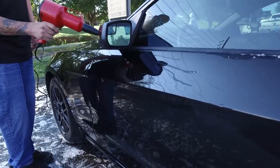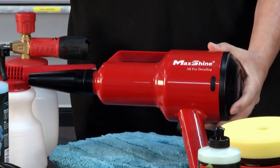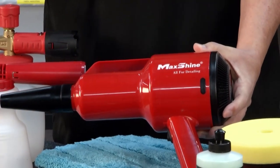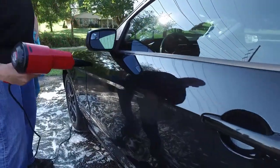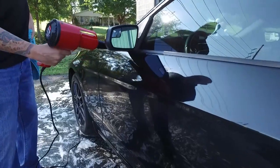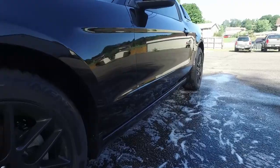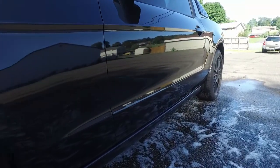The blow dryer is something folks may not be familiar with — it's a tool to add to your arsenal that gives you the flexibility to easily get through a vehicle a lot faster, because you're not chasing those extra drips that seem to come out of nowhere and cause headache when you're trying to finish the vehicle. If you're polishing it or even just going to do a spray application at the end, you don't want to have water on the surface, which can cut your chemicals.